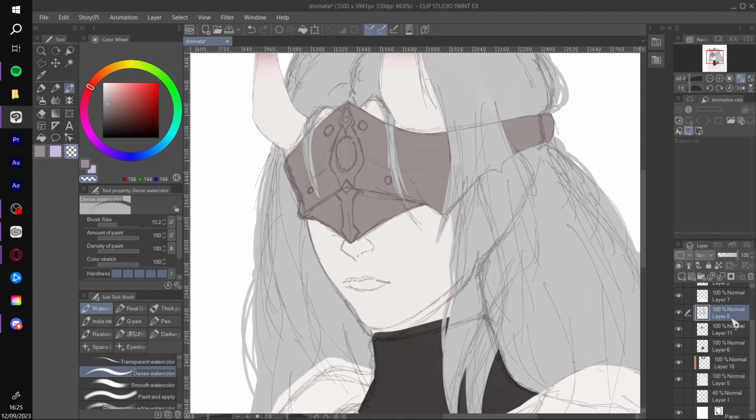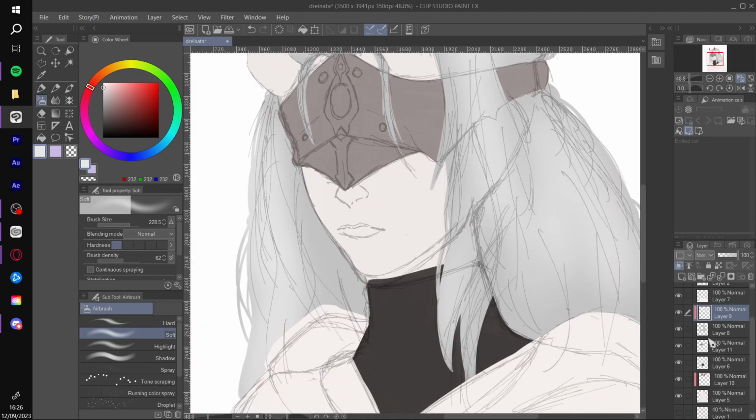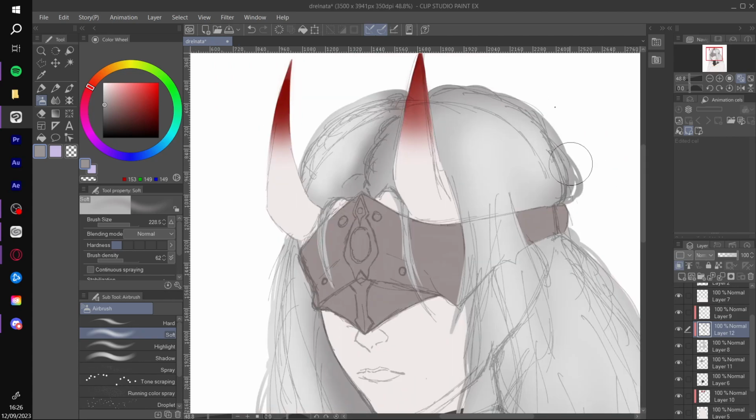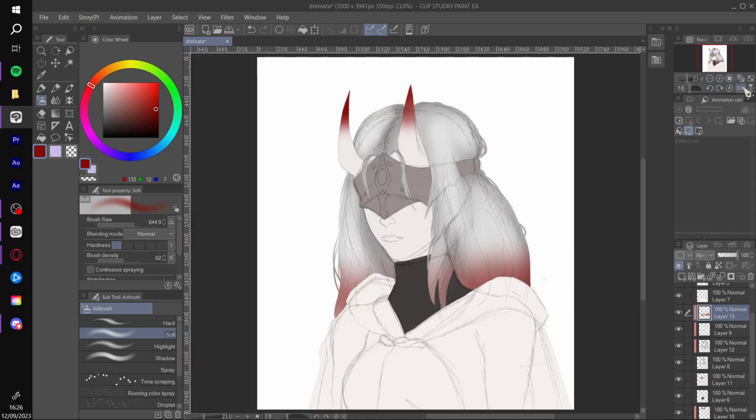So to skip a little bit ahead here, I decided I'm gonna have bits of red coming down from the top of her horns. I've also got base color down for her mask, and I'm starting the shading on the hair.